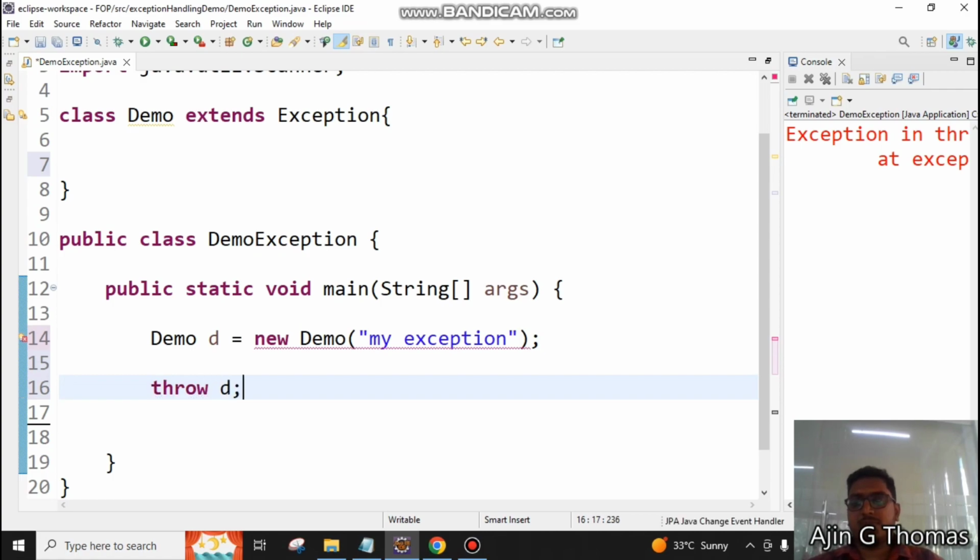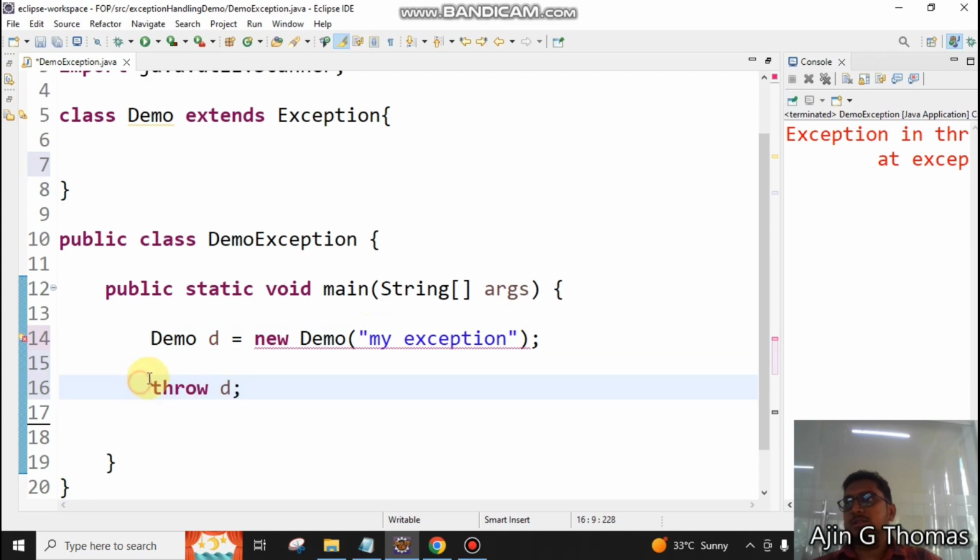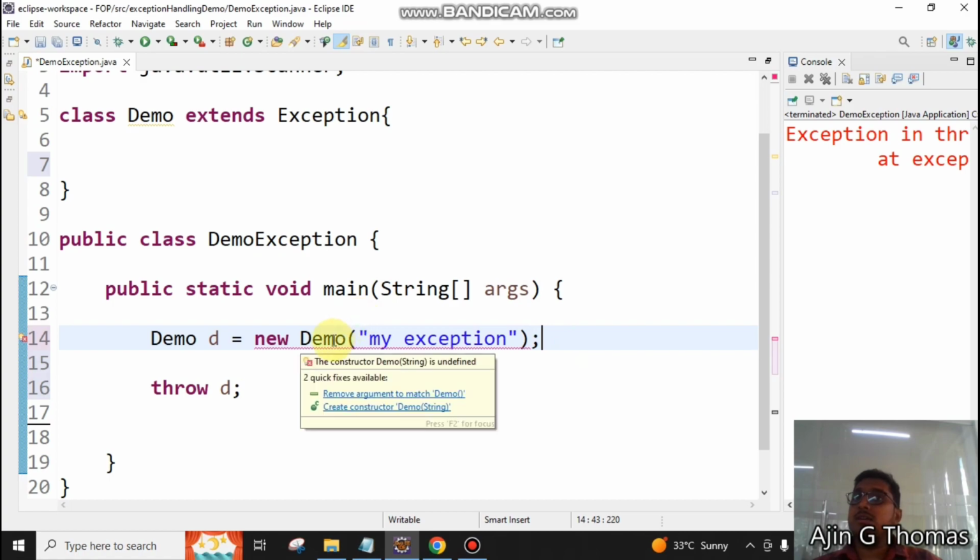Throw d. What is the error? I have to get this data while performing this exception. How can I get that? Come on, think. What is the error here? Constructor, correct. How can I resolve that error?